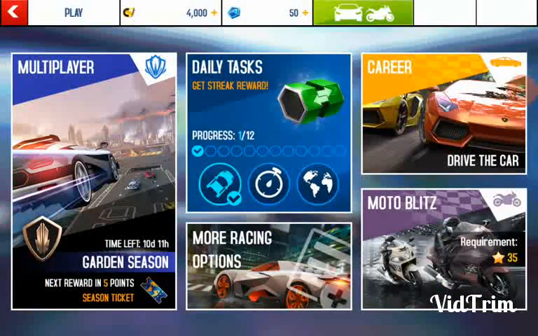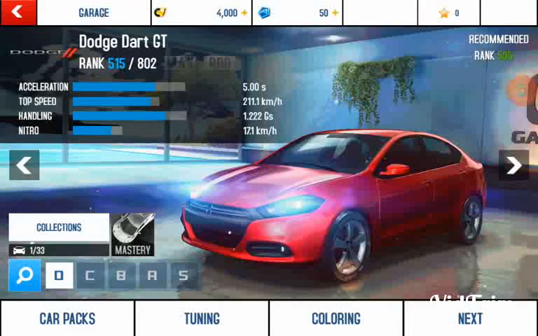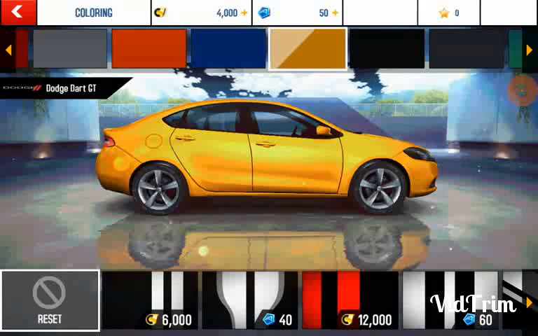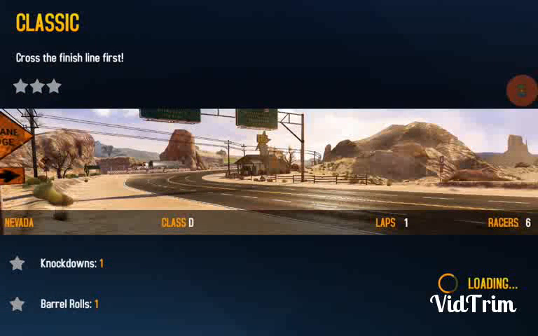What's going on? Class O? One knockdown and one barrel roll. Alright. Okay, so I'm using a soccer mom car. Yeah, let's go. Wait, can I change it yellow? Alrighty, now I'm ready to go. Double credits. Nitro, no. I don't need that. I'm an expert. I just popped my back.